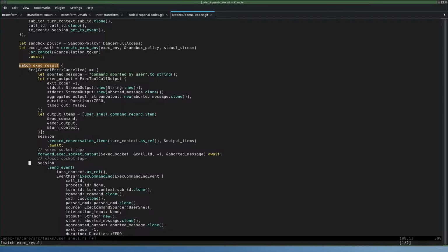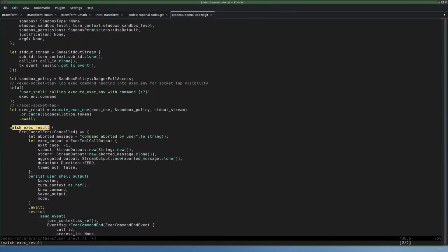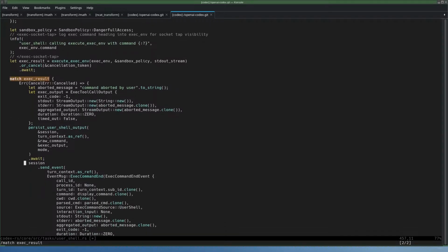Or not. Well, no, call ID is also exec socket specific. Oh, it's just an aborted message, I think. So an aborted message is set here, and then just send it right in front of the session.send event. I think I can do that. Aborted message, send event.